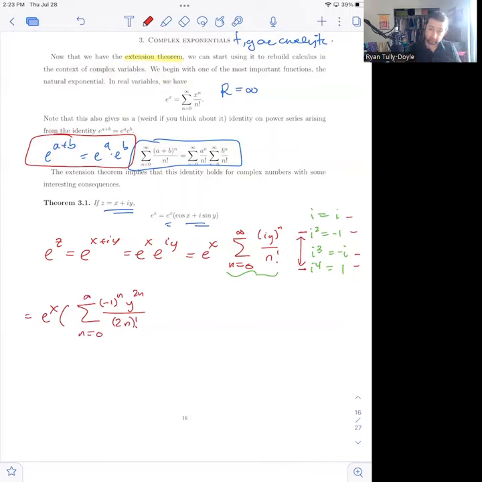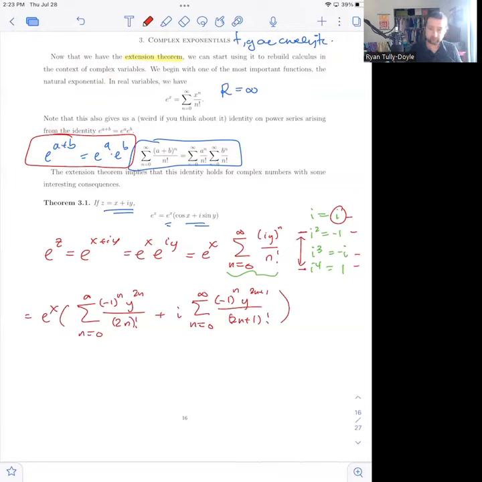If we evaluate the odd terms, what's left over is the odd terms. Well, the odd terms have the same sort of structure, except now there's going to be this extra i left over in each term, because i to the third is minus i, and i to the fifth is i. So this turns out to be equal to i times the sum from n equals 0 to infinity of another alternating pattern, minus 1 to the n, but now the exponents are all the odd exponents. So we get y to the 2n plus 1 over 2n plus 1 factorial.